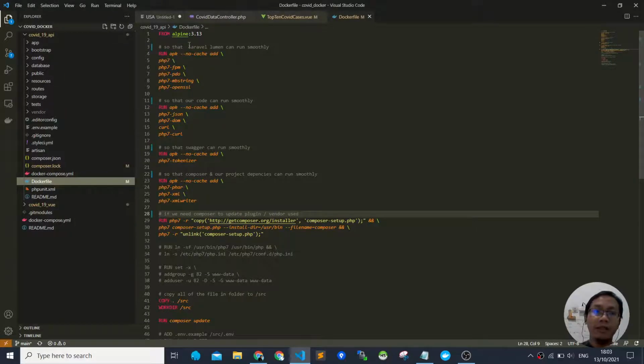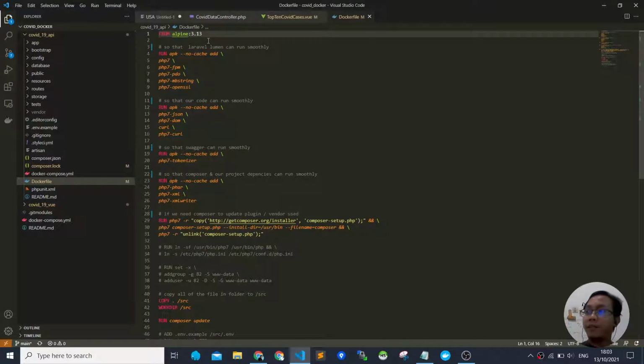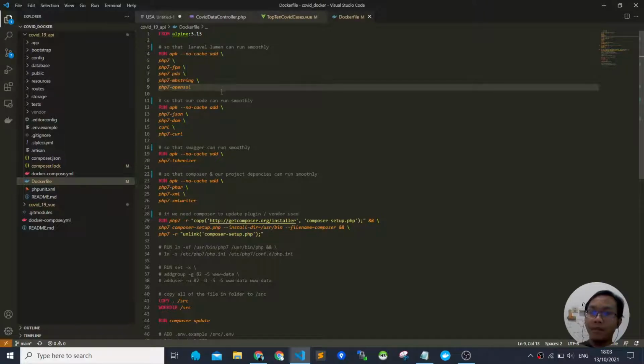As you can see, I use Alpine 3.13 here, and then I set up some environment, some plugins we need in the server so our application can run smoothly.